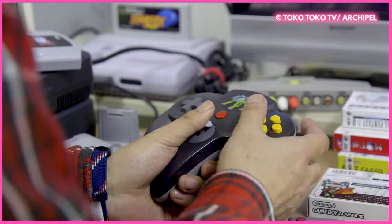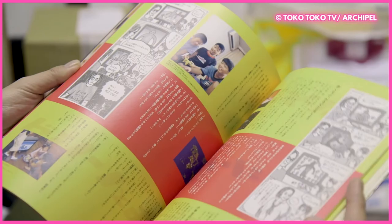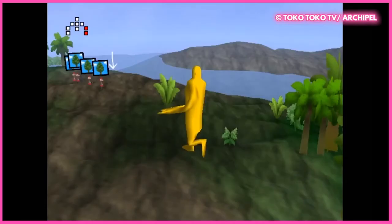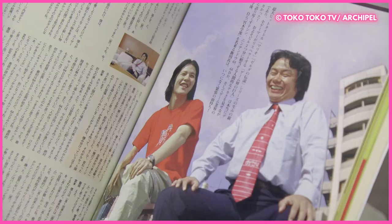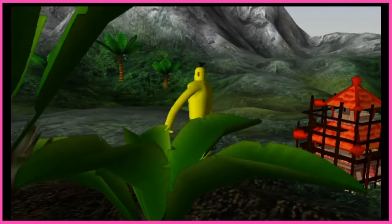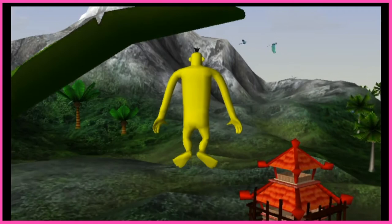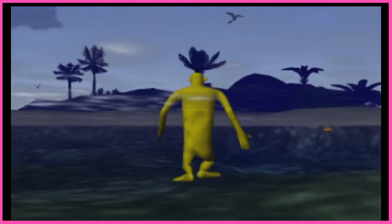He's now a Professor of Film at Kyoto's Ritsumeikan University. In a 2017 interview with Tokotoko TV, he talks about working on Doshin and how he treated it like a work of art as much as a game, and once you view it through this lens, it's impossible to see it any other way. It might sound pretentious, but you don't really play the game — you experience it. It's a soothing, meditative journey that tackles themes of environmentalism, morality, and power, all the while never feeling preachy. I'll leave you with some words of advice from Doshin's compatriot, the BFG: two rights don't equal a left.